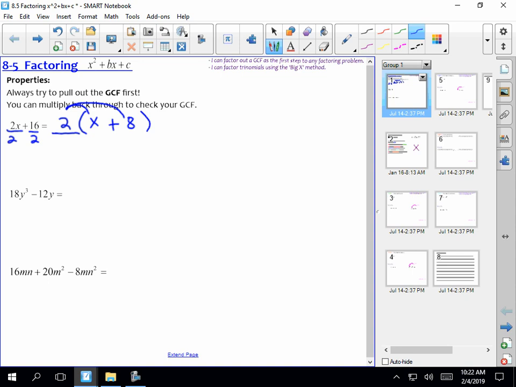The greatest common factor, you need to find the biggest term that will divide into each of these terms. And so we're looking at the number that will divide into each of those with no remainder. And in terms of variable expressions, we're looking for the letter to the lowest power on there. And so, for example, in the second one, the number for the GCF would be 6, and the letter would be y to the first, because of the first power on the y on the second term.